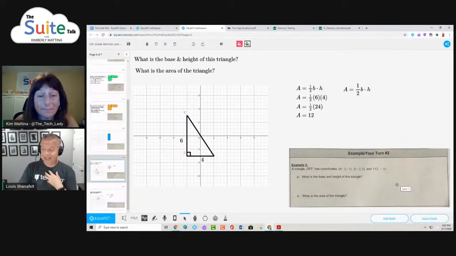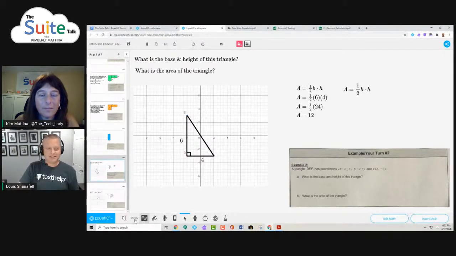And Kim, if you're like me, I'm a visual learner. I need a graph. And was my daughter given a graph to start? No. She was asked to tell what the base and the height of the triangle was, and she had no graph. So I said, Avery, come over here. Let's throw a Desmos graph right into a MathSpace. Let's plot the points on the graph.